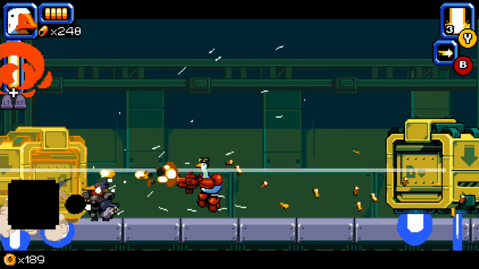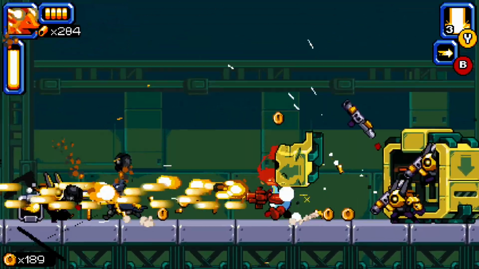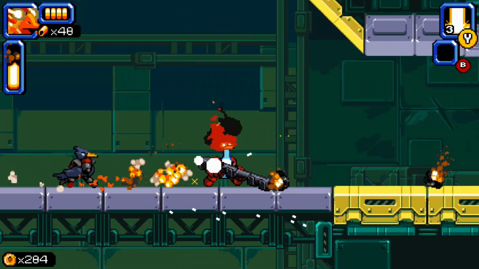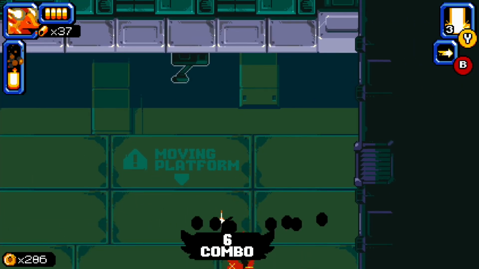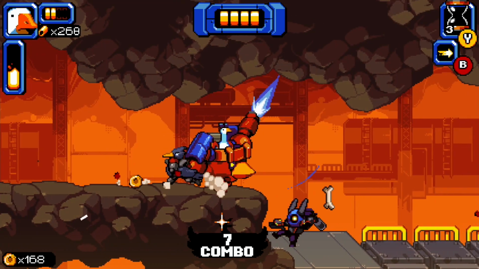mow down your foes. You have a mighty meter that fills as you defeat enemies, and this can be activated when full to trigger a mighty mode, a glowing haired Super Saiyan style berserk mode that temporarily makes you invulnerable to attacks, hugely boosts the damage you deal, and makes weapon power-ups shockingly huge and overpowered too.